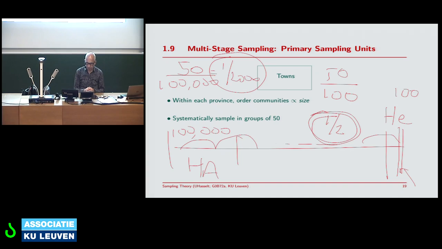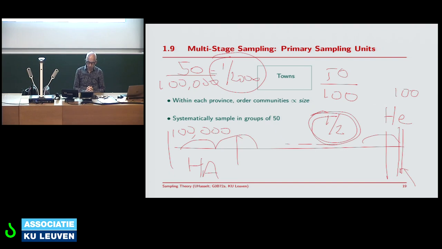Yeah, the selection probability of a town is very variable. The selection probability for an individual for a town is very variable. But these two quantities are inversely proportional. So if you multiply them, it's constant. There's a constant selection probability. So this is an advantage of doing this type of systematic sampling. Mind you, what we have done here is we have decided to select a fixed number of interviews no matter the town size. And we just discussed that there is a way to make sure that the selection probabilities are not too unequal.